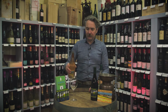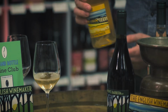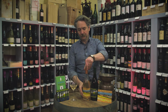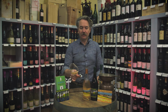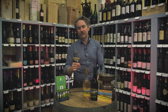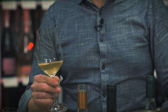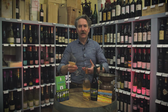So we're just going to pour a little wine. Now, some of this sediment obviously stays in the bottom. You're not really looking to pour yourself a particularly cloudy glass of wine, but if you do, it's not to be worried about. First thing is we'll have a little look, and it looks absolutely lovely, and then get your nose into it. You'll get that in restaurants when a sommelier or your wine waiter will say, taste the wine, but actually all you're really trying to do is just check that the wine is not off or faulty. So you're just basically looking for a wine that smells delicious and good.